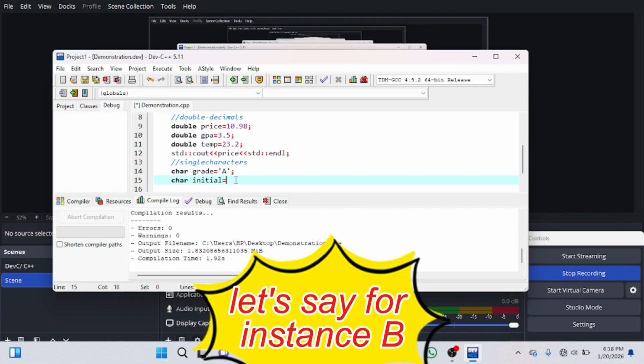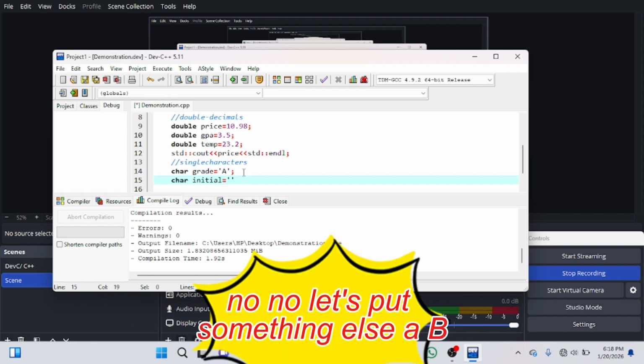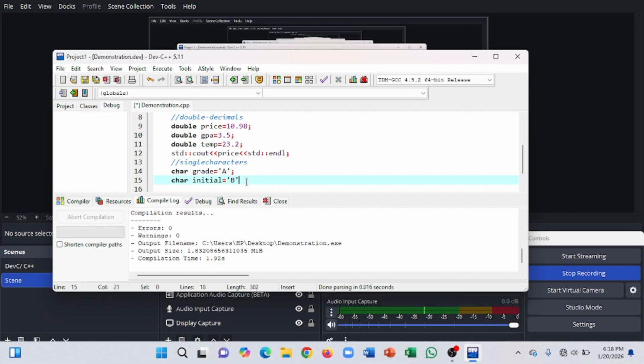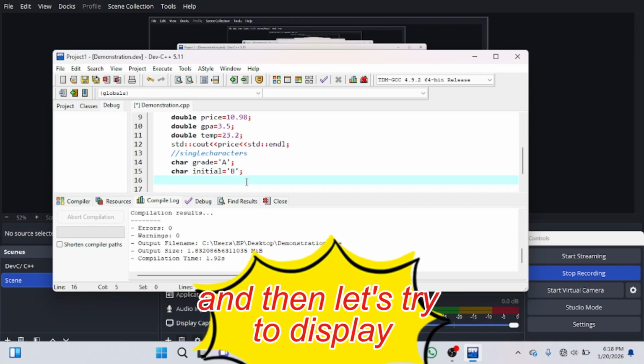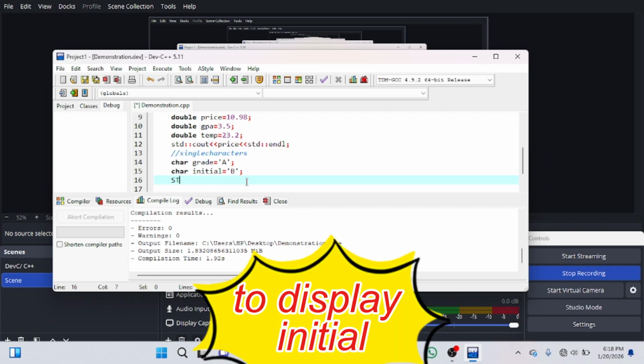Let's say, for instance, B. No, let's put something else, A B. And then let's try to display it. To display the initial.